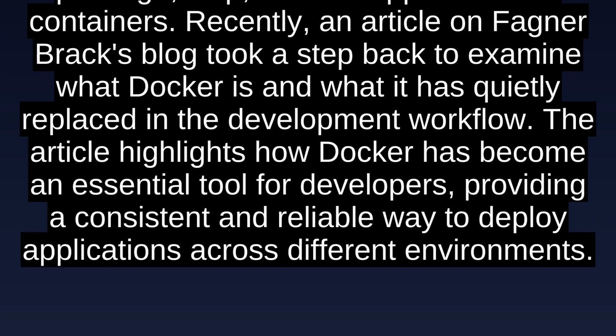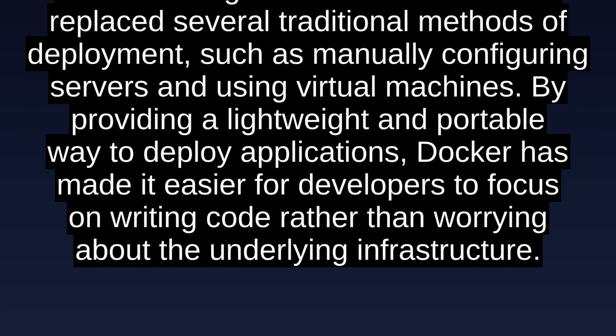Docker has been a cornerstone of modern software development and deployment for many years, allowing developers to package, ship, and run applications in containers. Recently, an article on Fagnerbrack's blog took a step back to examine what Docker is and what it has quietly replaced in the development workflow. The article highlights how Docker has become an essential tool for developers, providing a consistent and reliable way to deploy applications across different environments. It's interesting to note that Docker has replaced several traditional methods of deployment, such as manually configuring servers and using virtual machines.